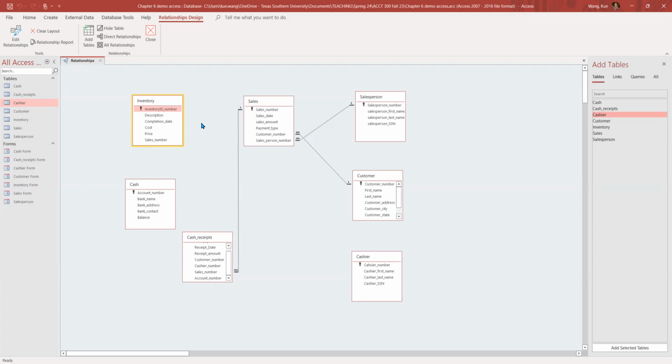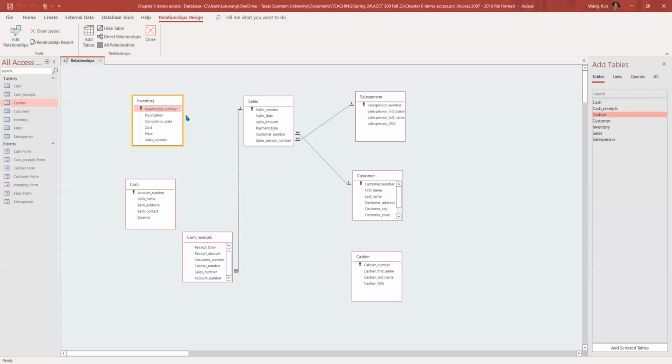In that case, we need a middle junction table, as we discussed in the lectures before spring break, to break down this many-to-many into one-to-manys.